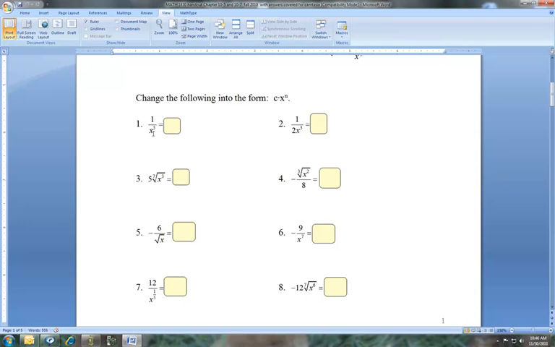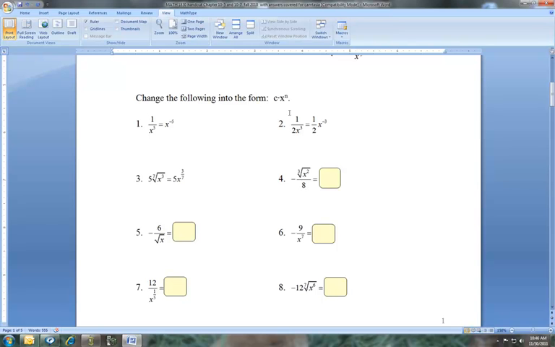In this first one, I'm going to move x to the 5th up if I need it in this form. So that would be 1 times x to the negative 5. This one, it's the x I need to move. So x to the 3rd would move up. The 1/2 is my coefficient. So I'm going to have 1/2 times x to the negative 3. Now I've got myself a radical. Remember where these numbers have to go. This should be 5 times x to the 3/7.